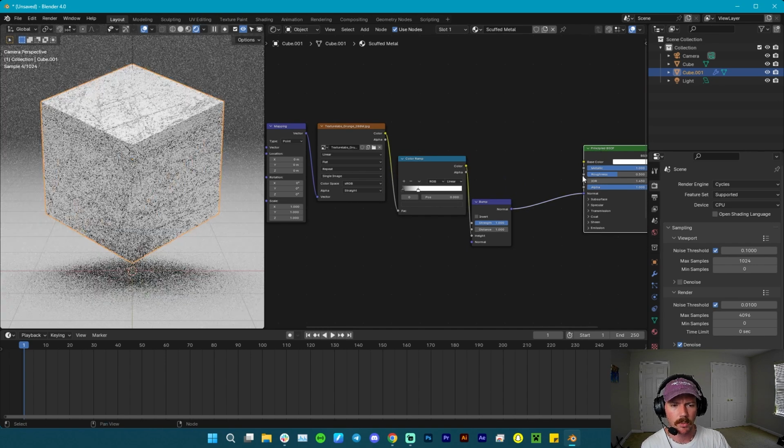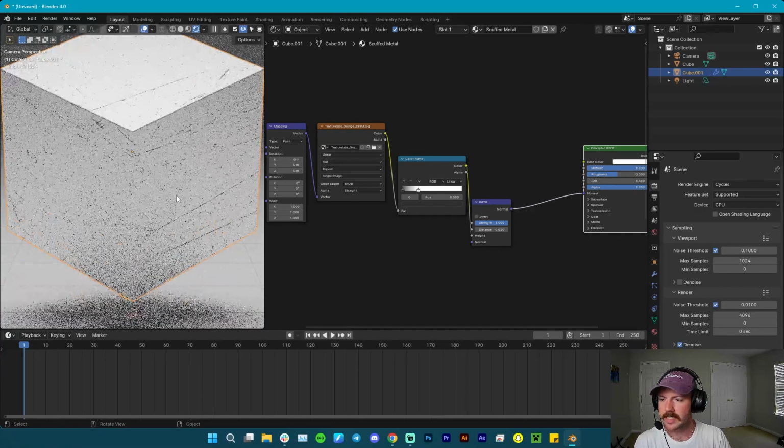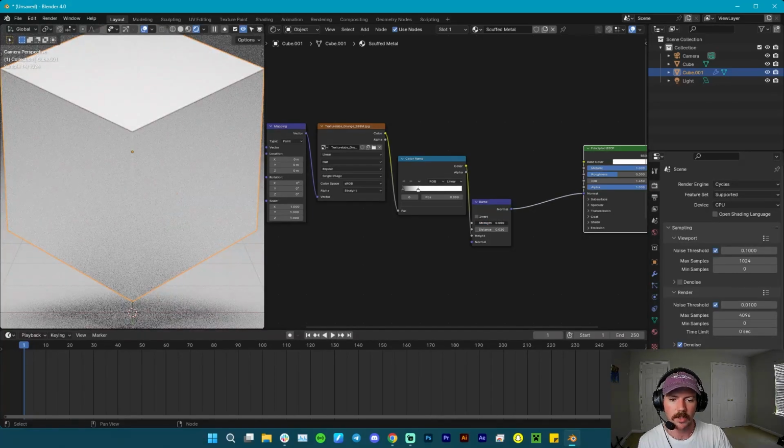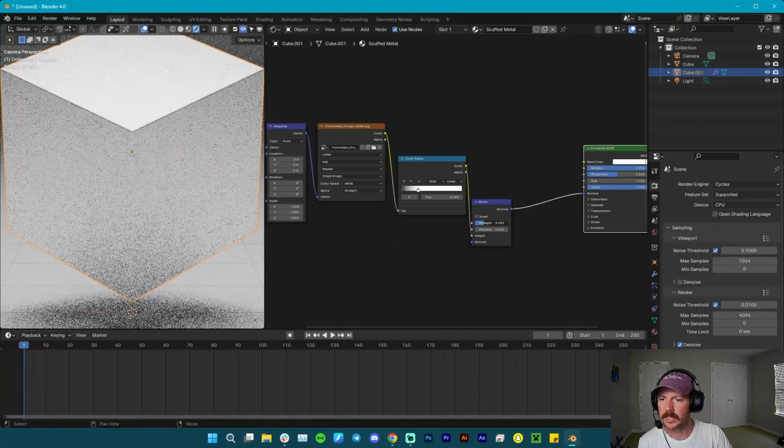Also, another thing that we're going to do here is we're going to take the strength and the distance on this down a lot. This is just something I like to do, but this is completely subjective. So if you're looking for a different look than what I'm achieving here, by all means, change these numbers. Do what looks best to you. I like to, on my distance in my bump node, go 0.02. And that just takes it down a lot. And then I also take this strength down quite a bit. So I like my strength to be between 0.1 and 0.3. I don't want it to be too gnarly.